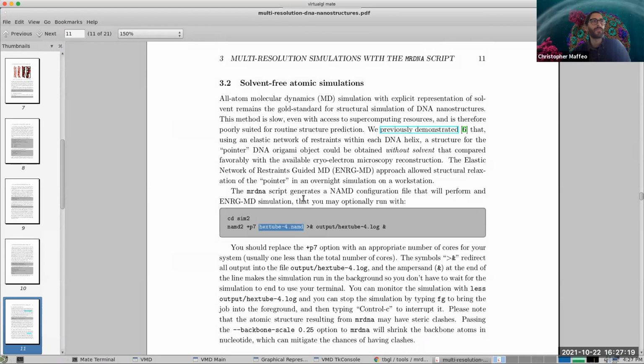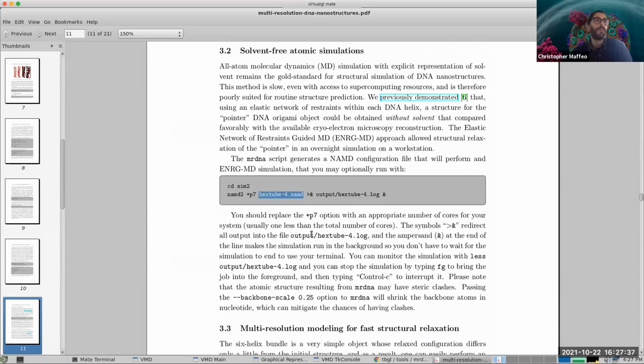But otherwise, it's very similar. It also uses an elastic network of restraints to keep the DNA intact, even though we simulate it in the absence of an electrolyte.